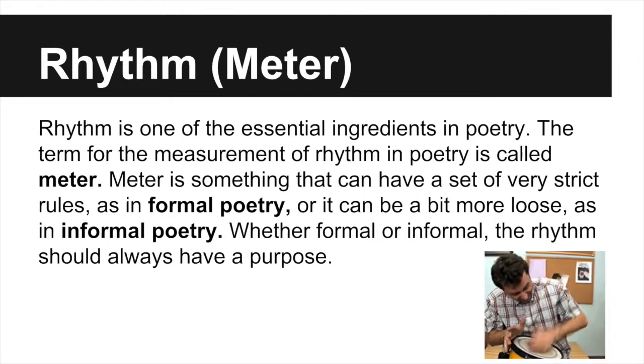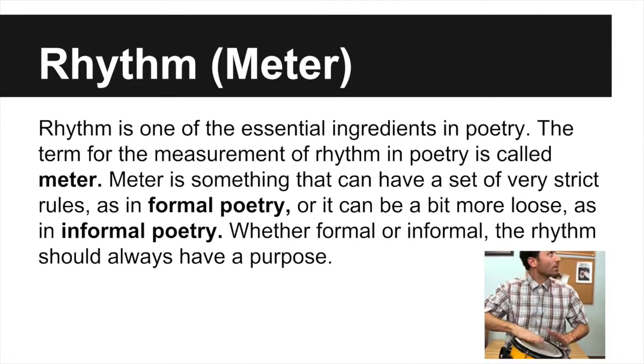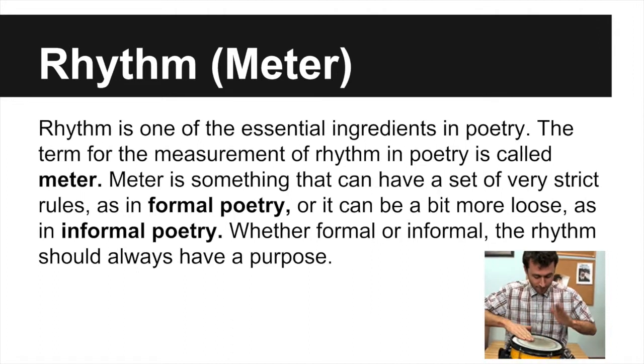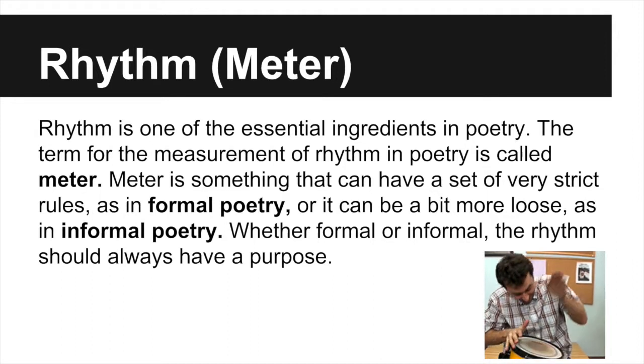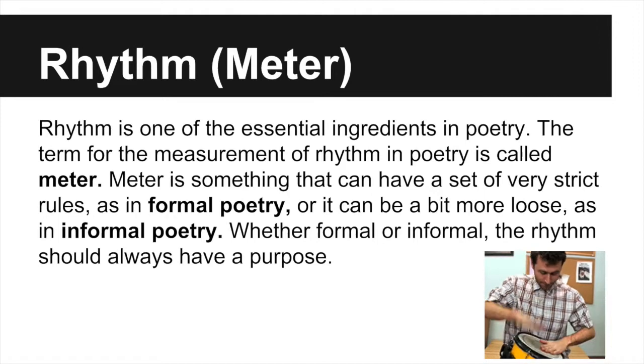But there are also types that are a bit more loose, like informal poetry. Both types can use, and should use, rhythm. The idea is that it should have a purpose to it. Formal poetry has a rule, a regimented meter to it. Informal poetry does not, but it should always serve some sort of goal.